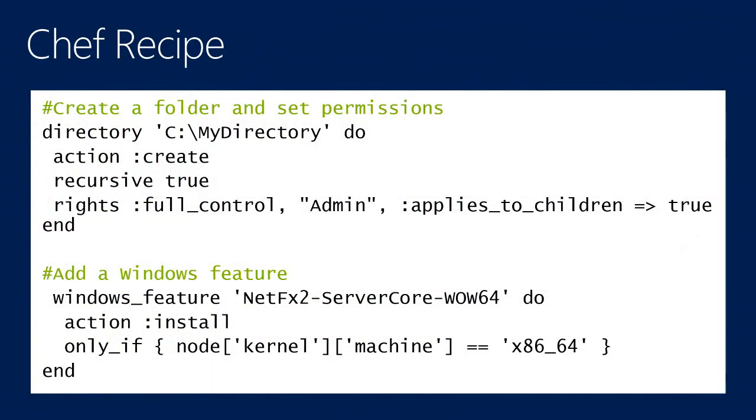It's pretty similar to PowerShell, as I said before. So, for example, this is a Chef recipe, which creates a directory and adds a Windows feature. So it can be useful. I mean, if you know Chef, it's a great option to use for deploying machines. But you can actually do the same sort of stuff with PowerShell. It's just another option up to you.